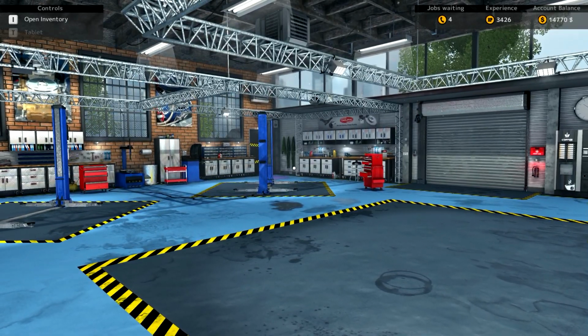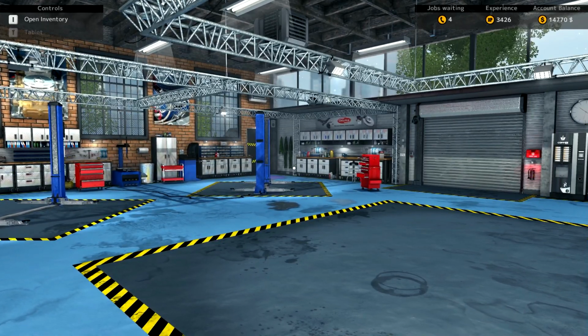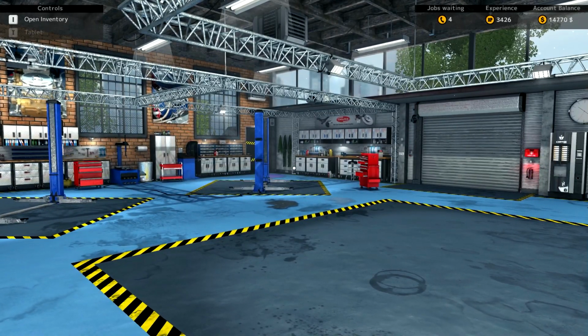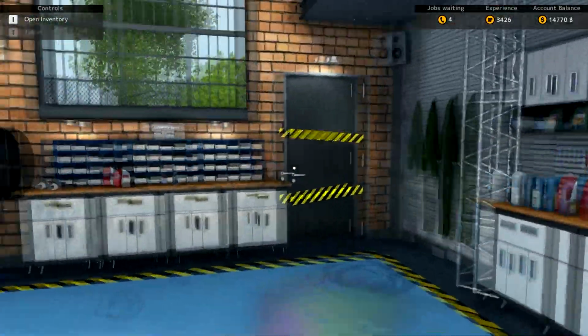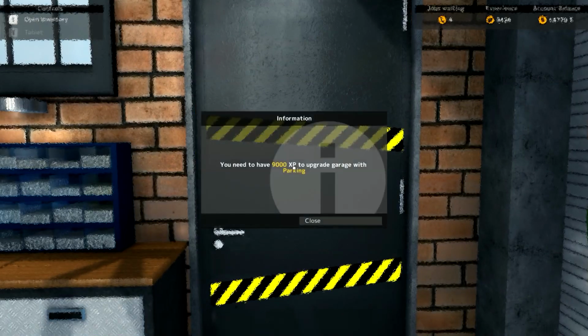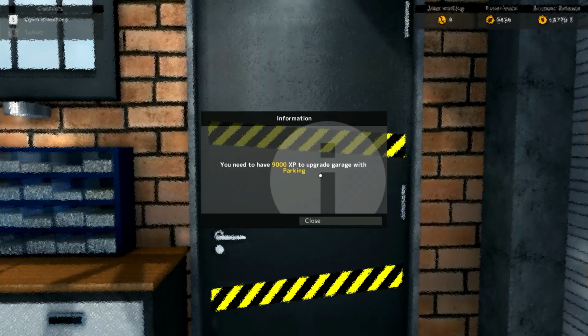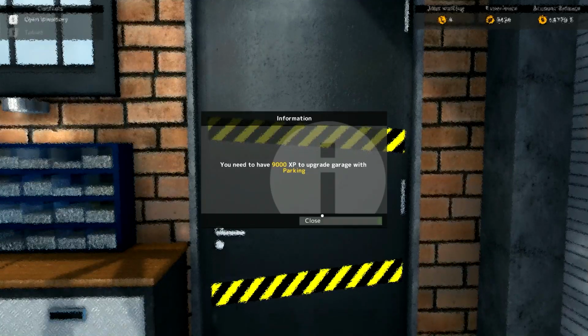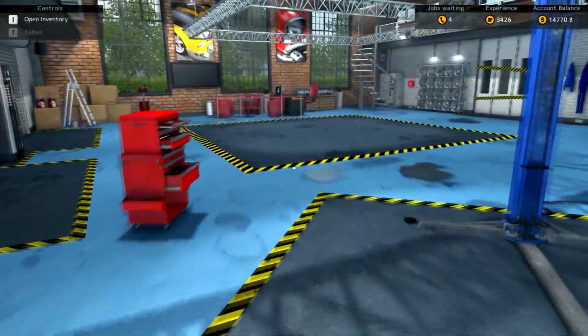We have 3,426 experience and an account balance of $14,770. And we have a couple of goals. I think one of them was to be able to afford to buy parking. You need to have 9,000 experience to upgrade the garage with parking. So we need to do some more work in the garage to be able to afford that.